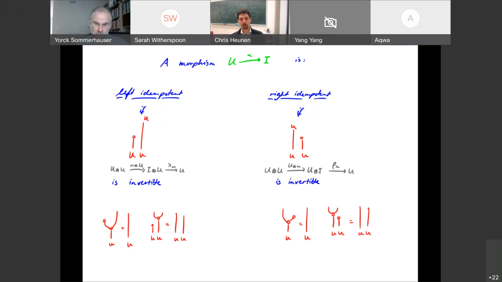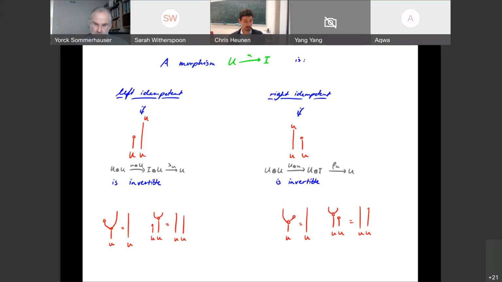In terms of the pictures that we were using last time, that picture looks like this. I start at 2 copies of the object u. The right one I leave alone. The left one I sort of forget using the morphism I was given. This little u I'm drawing as a little dot here. I'll get back to the notation. So if that map is invertible, if it has an inverse, then I'll call this morphism left idempotent.